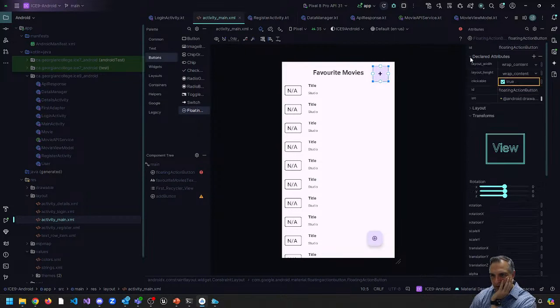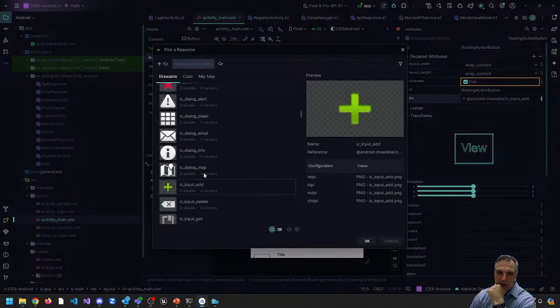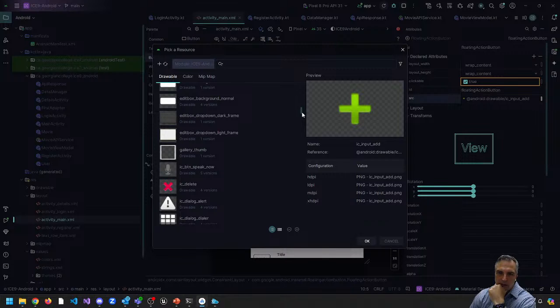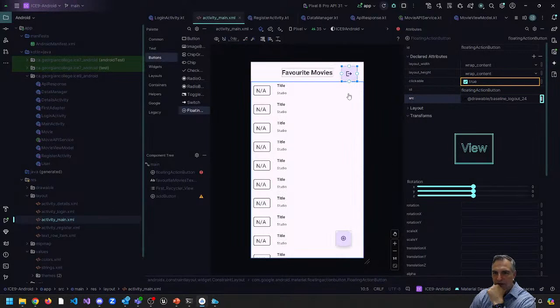So here's the layout. Here's the declared attributes. And we're going to change this. So instead of IC symbol add, we're going to choose, way at the top, this one. That's what we want to change it to. So that's like a logout button. We want to change the background color instead of this color to some other color. Let's see if we can do that. So then I'll fix this.